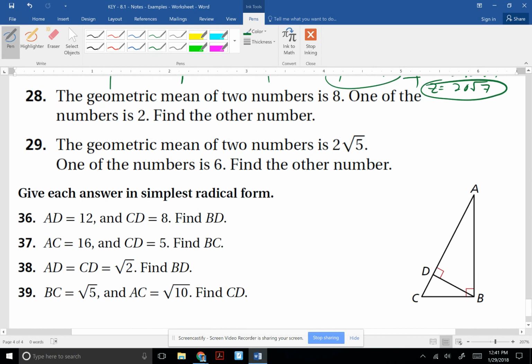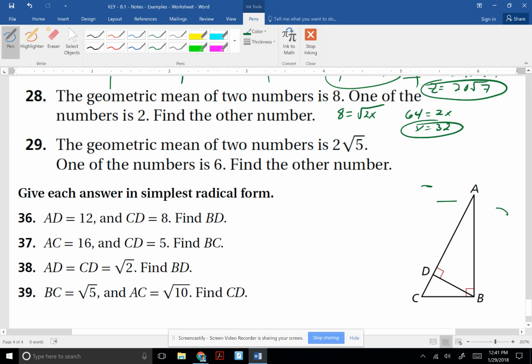And finally, last couple here. The geometric mean of two numbers is 8. So in this case, we're saying 8 is the geometric mean of two numbers. One of the numbers is 2, so the other number, I'm going to say, is x. So the geometric mean of 2 and x is 8. So we get 64 equals 2x, I just squared both sides, by the way. So x equals 32. Again, if you just want to backtrack and try to solve that, obviously 2 times 32 is 64. Radical 64 is 8, so that does work out.